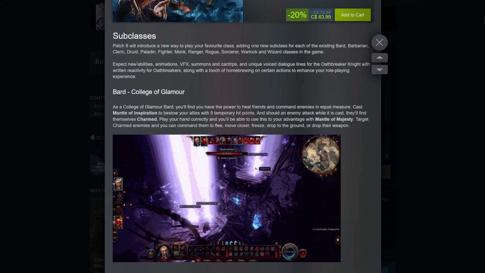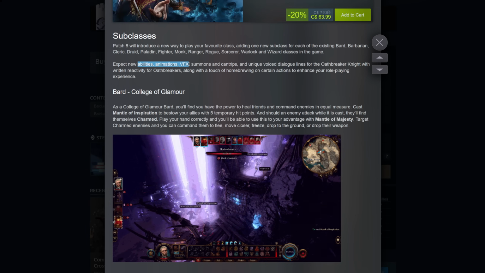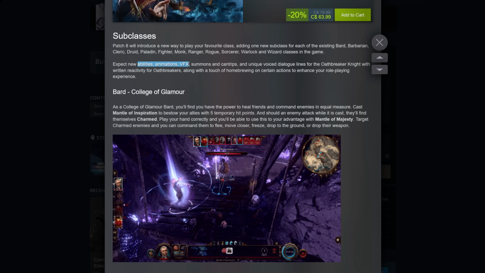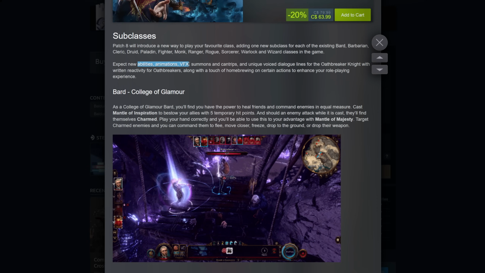They also mention here that the subclasses have new unique abilities, new animations, a ton of new cantrips and summons, and probably a couple more spells. And they mention a few of the homebrewed actions and stuff like that that the subclasses are getting. So this is not just tacked on subclasses. It actually contains a lot of custom content. We'll see, of course, when they actually release it, how much content it actually is. But at least from the announcement, this looks like they are going to be pretty well developed and deep additions to the game that will dramatically improve the number of builds we have available.